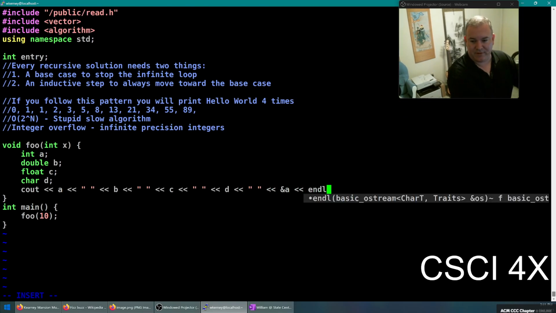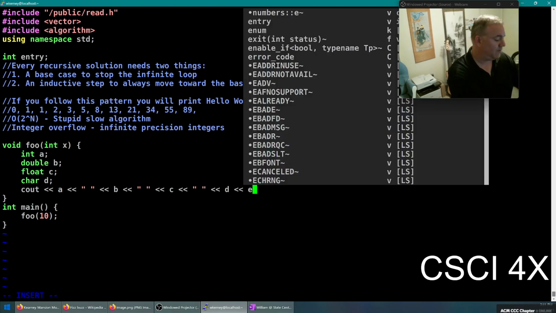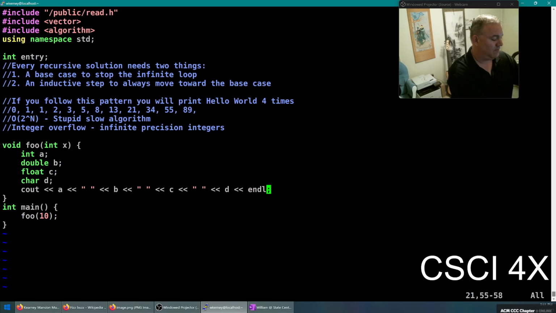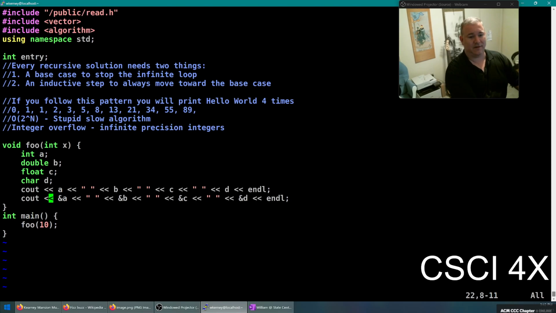Print out the address of A. Maybe on the next line. So I'm going to print out the values of A, B, C, and D. What value does A have? What value does B have? What value does C have? What value does D have? It's not rhetorical. I'm asking you guys. What values do A, B, C, and D have when I print these? What values are you going to expect to see here?